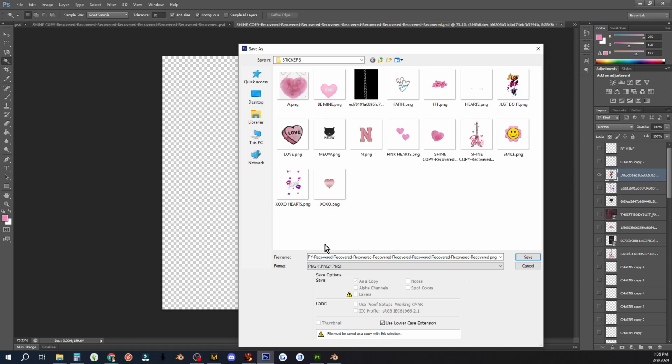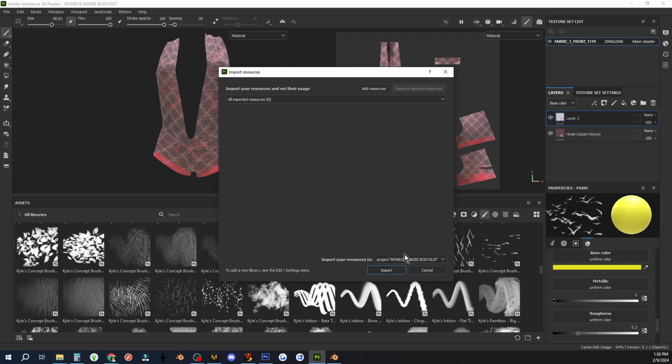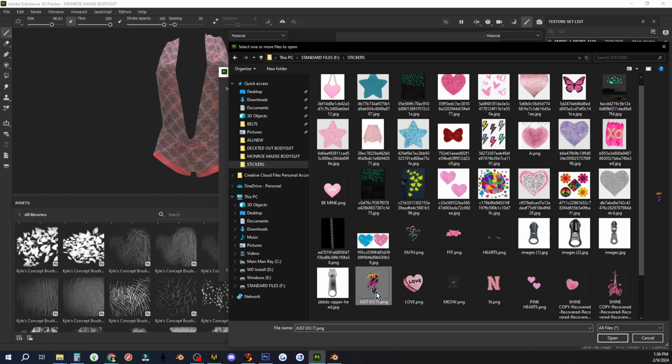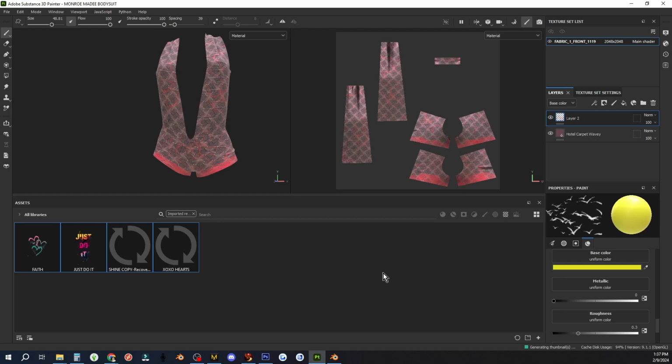All right, guys, we're going to add those decals into Substance Painter. I'm just going to go at the bottom and press the plus sign and bring those in. Okay, once you bring them in, just click the ones that you want to be added in here. For these decals that you're bringing in, you're only going to be able to select texture, not base color or base material. So it'll be just texture.